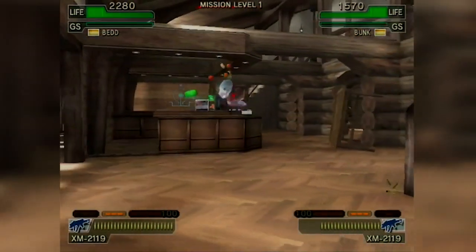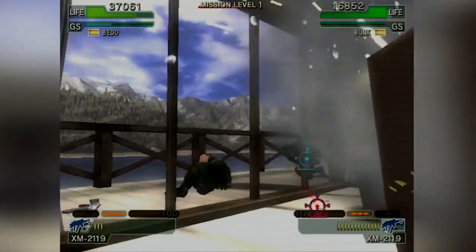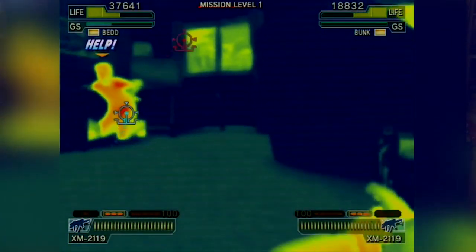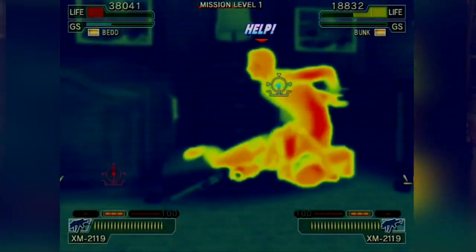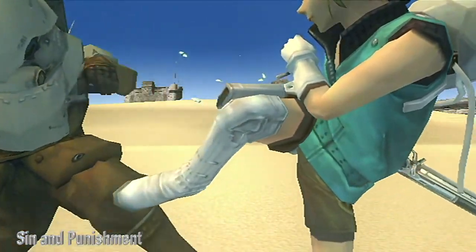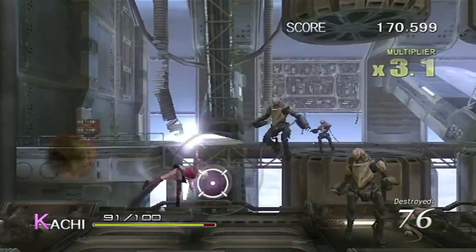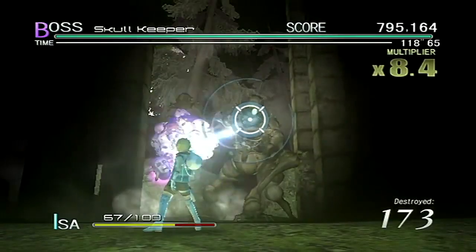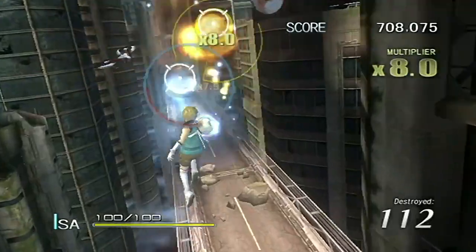Ghost Squad has guys diving in front of the camera and some bad acting and voiceovers, but it's really a ton of fun. The reload feature is exactly like you'd expect in arcade format and truly reminds you of your days at the arcade. Then there's Sin and Punishment — a freaking blast. It has a third-person perspective where you can see the character, but it features moving crosshairs, so it basically functions just like a standard shooter. It's high-flying, super fast-paced, and very challenging.